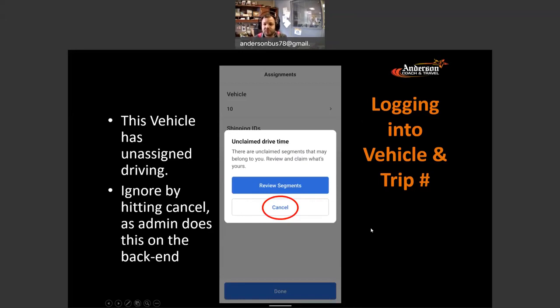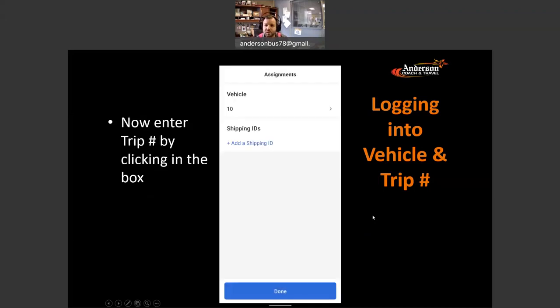Now it says there's unassigned driving on that vehicle. Similar to SOCON, I'm going to highly recommend that you just cancel and ignore all of those because I, as admin, handle that on the back end. I run a report about 3 times a week that assigns those. So just leave that to me so that you don't accidentally get assigned movements that were not yourself and might be in a spot that is impossible. So just ignore them. That's the best practice and I will take care of them. Okay, then we're finally into number 10.